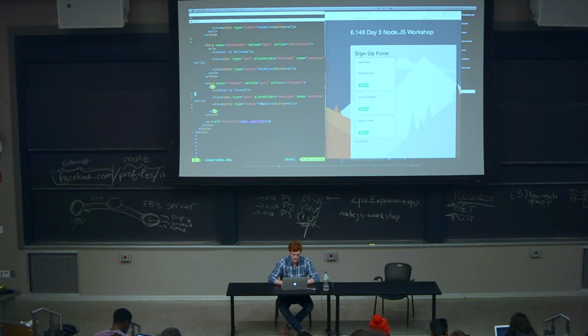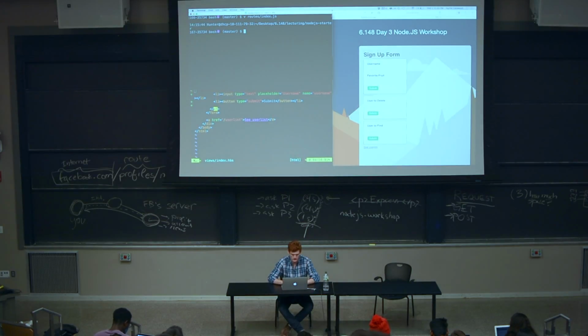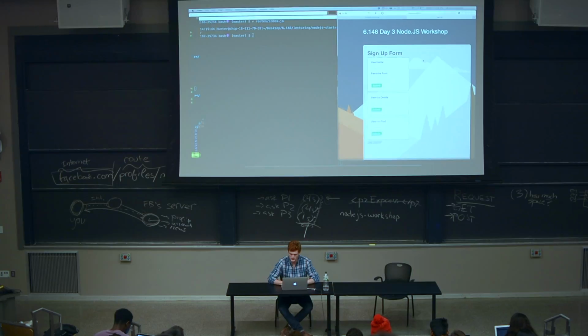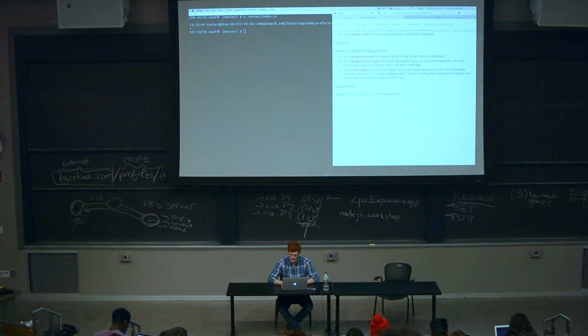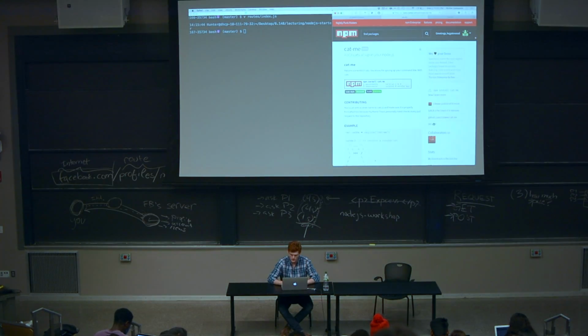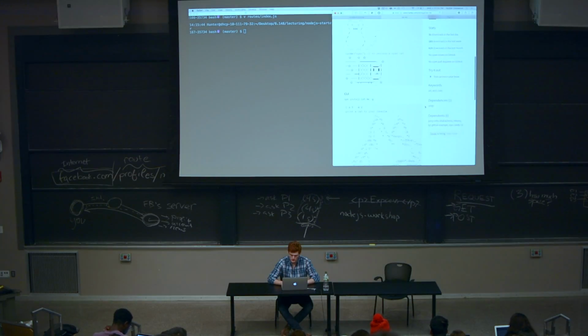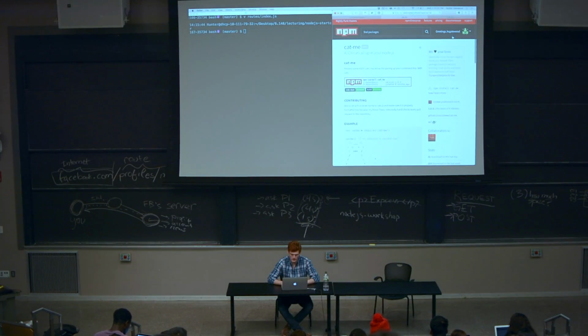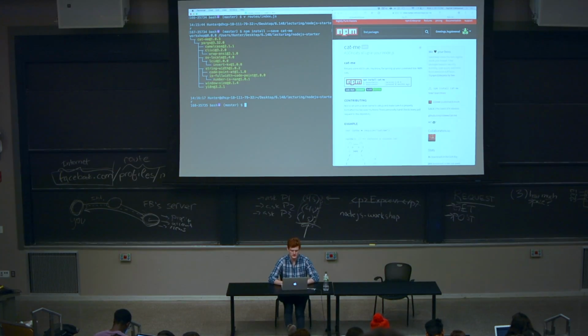We're going to really quickly add the cat.me route. So the first thing we need to do is pull up the cat.me documentation. Okay, cool. So to install, they don't actually show how to install, but that's fine because we already know. We know the name is cat-me, so npm install, and don't forget --save. Don't forget, you'll have so many issues if you forget that part. Cat-me, that's the name of the package. Okay? Alright, so cat.me is installed.